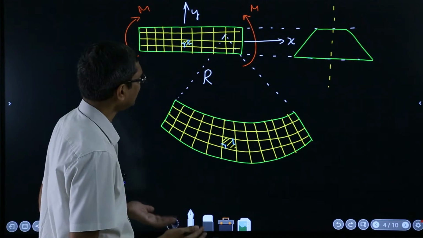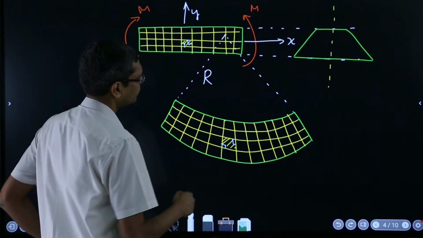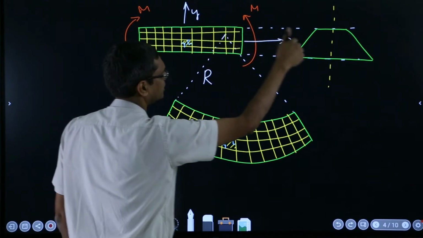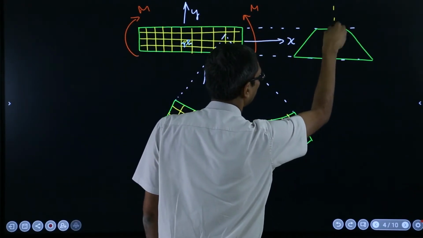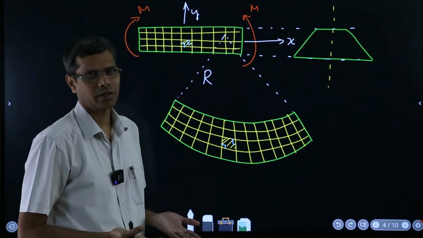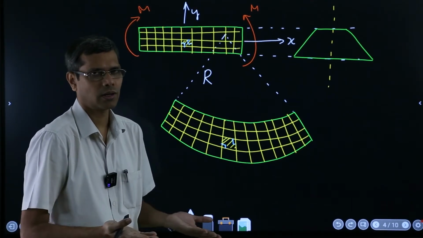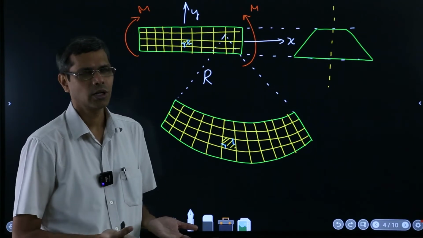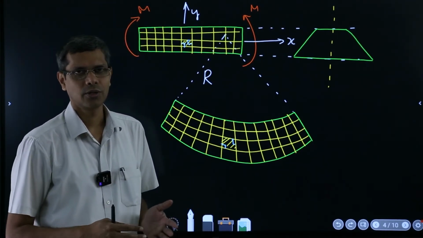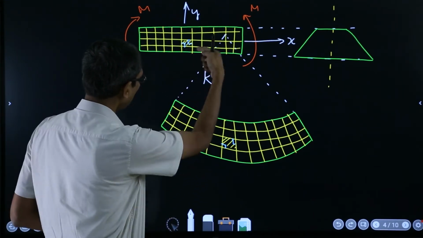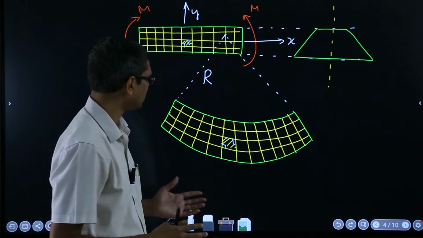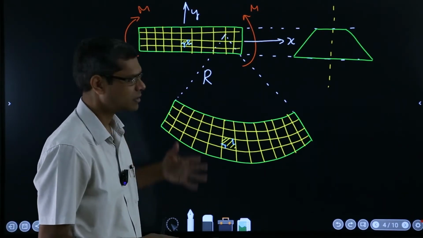And then exactly the same thing if you draw such things on the top surface, that is on this surface. If you draw these rectangles, you will see that all of them remain rectangles, so none of them changed those 90 degrees to anything else. That means the shear strain in YZ also remains 0. So that means all the shear strains are 0.